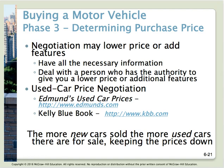So I know right now we're talking about used cars or purchasing a vehicle, but even whenever you go to purchase a washer or a dryer and you're at Sears or a store like that, it doesn't necessarily mean that if the item is not on sale, you have to pay the sticker price. So sometimes asking to speak to the manager and trying to negotiate, especially if you've done your homework and you know what prices are elsewhere, you can often get a discount. And the bottom line is that you never know unless you ask.